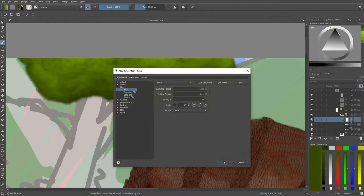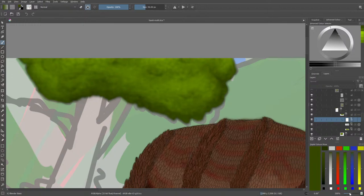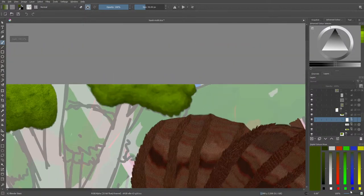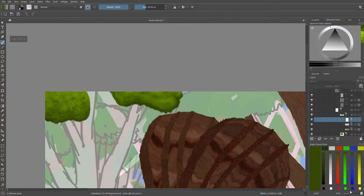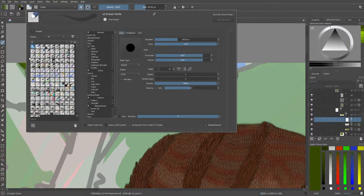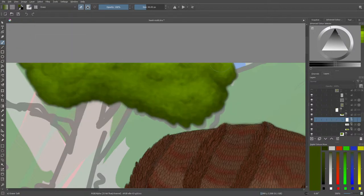Boop. 5 is good enough. You can see definitely, oh well, that looks like totally blurred out. That's not what we want. This is the front view, so technically we should definitely get some detail in there. So we're gonna go for this, and we're gonna be working on the front view. This is good enough, I think.